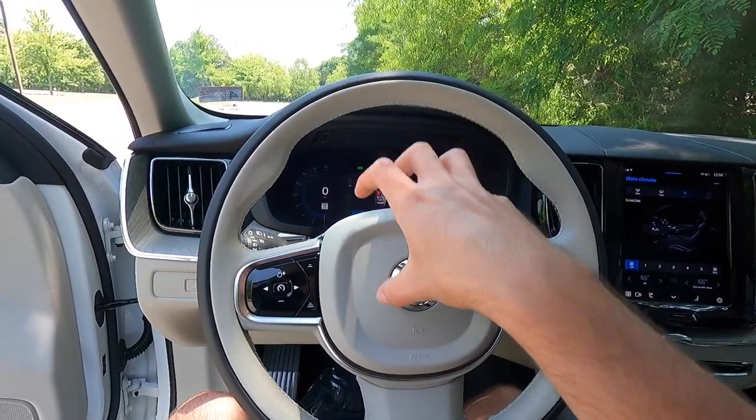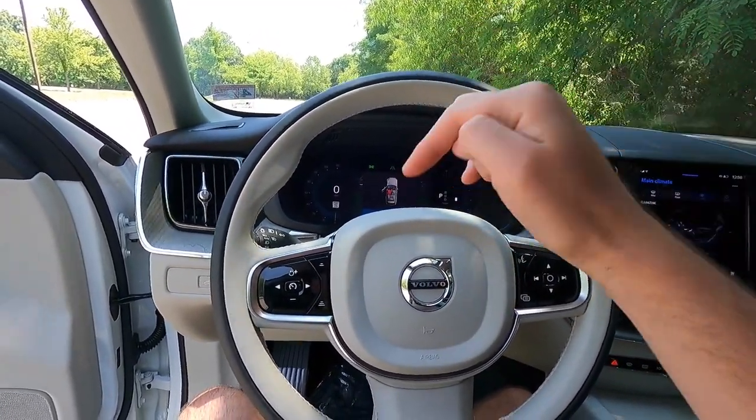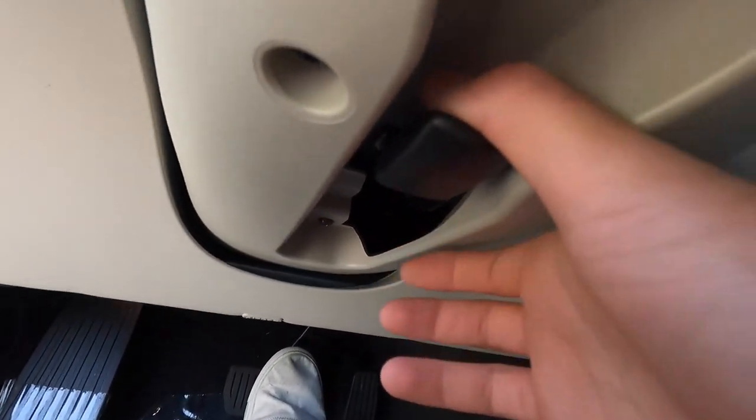And if you own a Volvo and you're watching this video, let me know in the comments if you know what I'm talking about. But starting over here, that is to power open and or close your power lift gate. And then you also do get a manual tilting and telescoping steering wheel. All you gotta do is push down on that.